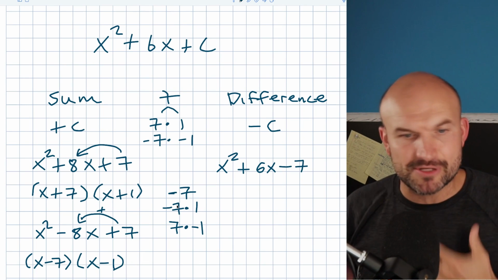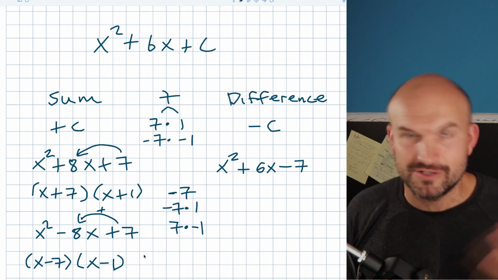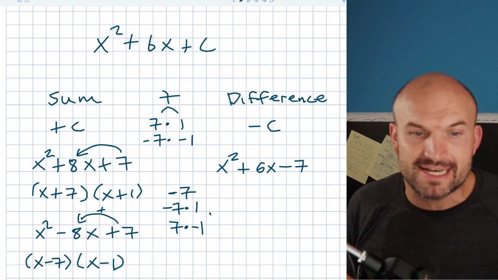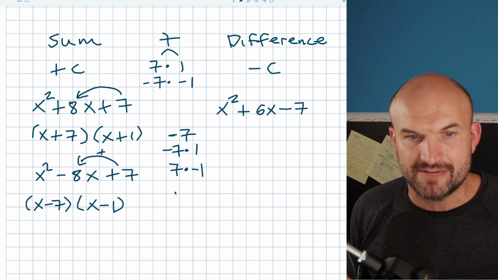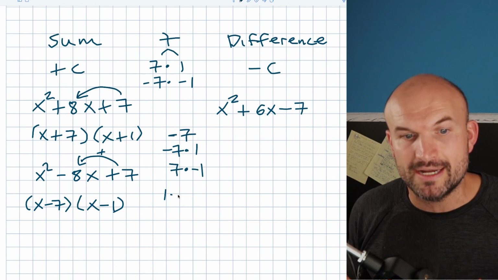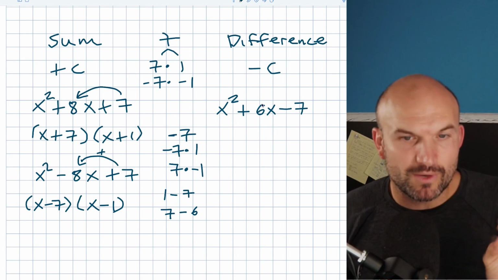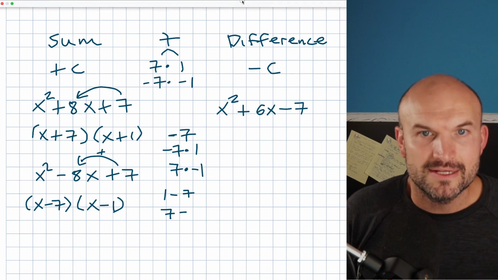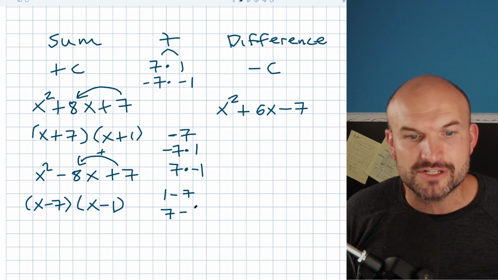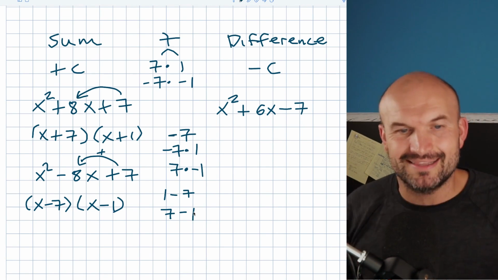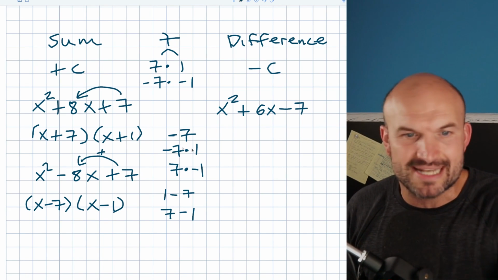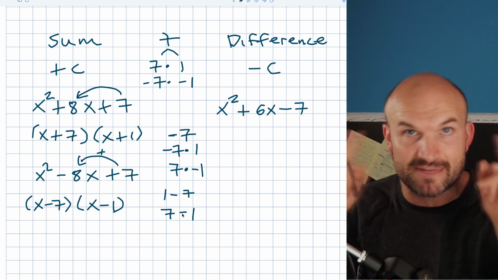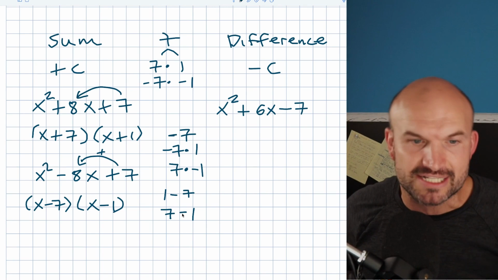Now, again, sometimes you can think about this as adding. You could think of negative 7 plus 1 is a negative 6. I just like to think about it as a difference. So it's either we're taking a 1 minus a 7, or we're doing a 7 minus a 1. When you're thinking about this as a difference, you're subtracting them. So I don't worry about which one's negative and which one's positive. I just subtract my two factors and think about them in that positive version.